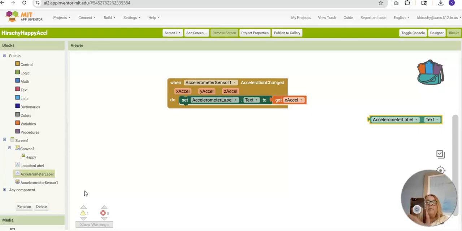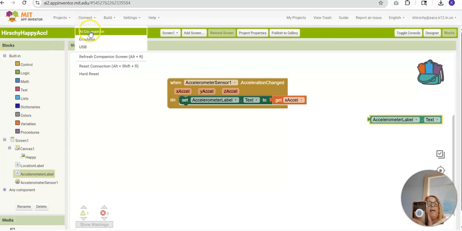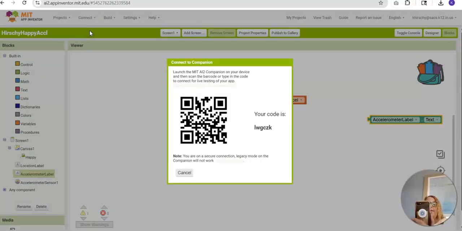Okay, so we are going to go up here to connect, AI companion, and I'm going to scan it.